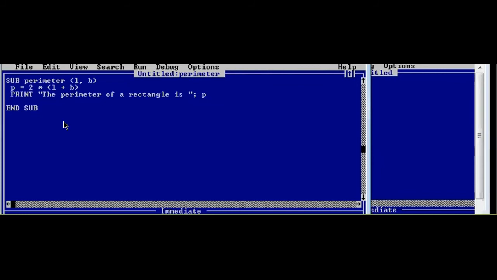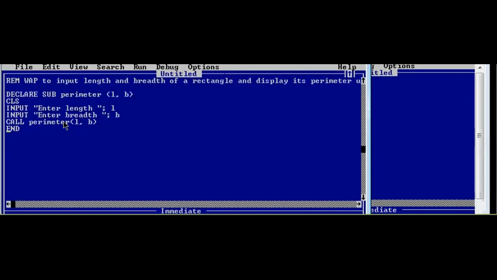What I was saying was, so far we have written two programs, and in both we had only one sub module. It is not true that in a program you can only have one sub module. You can have as many sub modules as you want. So here is one example which will show you two sub modules, and we are not going any further than that.